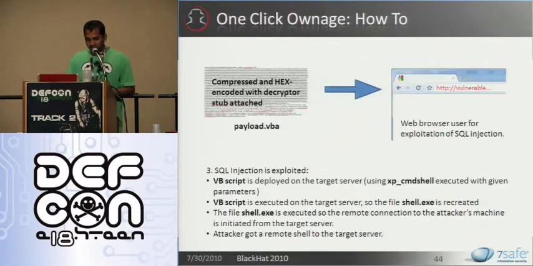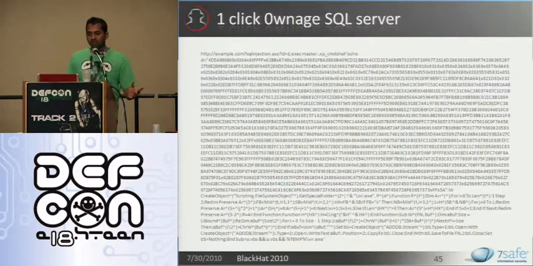So this VB script can be deployed using things like xp_cmdshell on the MS SQL server. Let's just, okay, so this is how it will look like. One long massive string, which will do the job for you. Usually when we talk about getting interactive access, you will either upload via TFTP or upload bit by bit using debug.exe. So this solves that problem.